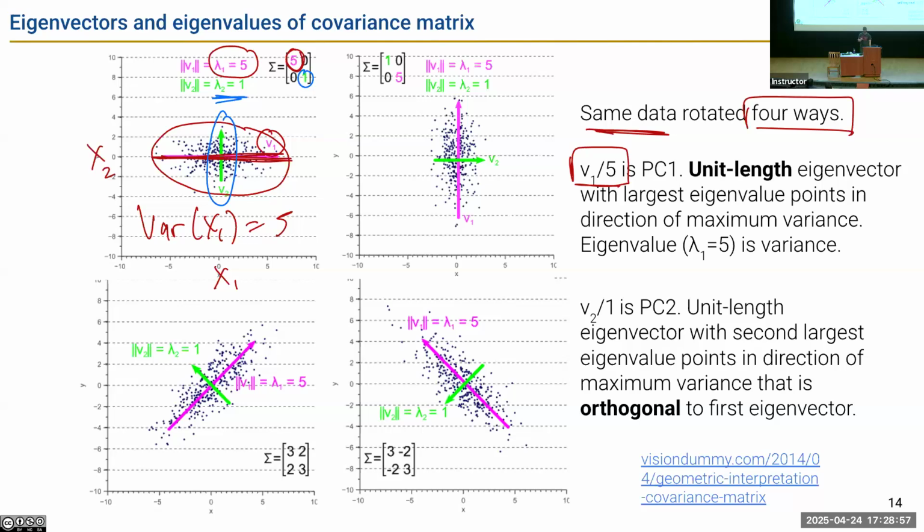Notice that the eigenvalues in all 4 of these pictures are exactly the same because the variance in the direction of maximal variance is the same. It's the same data, just rotated. The covariance matrix changes a little bit, and then the direction of the principal component changes a little bit to accommodate these correlations that are being introduced. Okay, so that's visually what the previous slide was just saying.